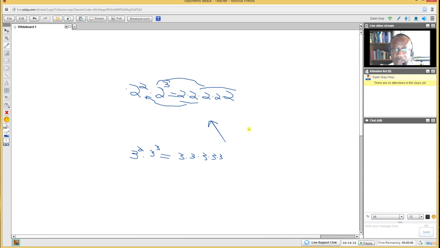What happens, let's pick another one. Let's pick 3 to the 4 times 4 to the third. Now let's not do that. Let's do something much more fun and interesting, just so that we have something to play with. Let's say 5 to the third.